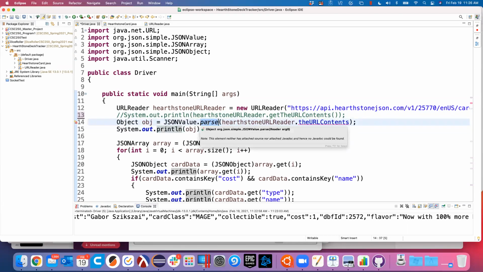Now, I'm calling this function with the name of the class that function is defined in, which means if I were to open up that jar file and look inside of that JSONValue Java file, I would find a method called parse, and it would have the keyword static in front of it because it's a method that's owned by the class. I know that because of the way I'm calling it here. Static methods, or class methods, are called using the name of the class in which the method's defined. Why do we suspect this is the name of a class? Why do we think what I have highlighted there is likely the name of a class?